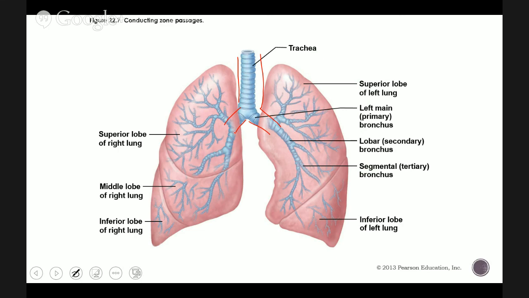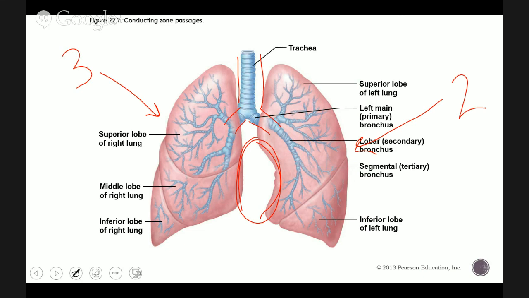So we have the right lung and we have the left lung. Do you see any difference between the two? Take a close look. What's the difference? Yeah, you got the curve here, accommodate for the heart, and one has 3 lobes, and one only has 2. Right. Does anybody know why we have 3 versus 2?